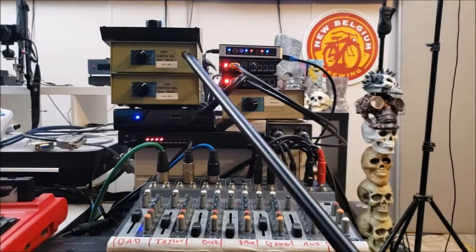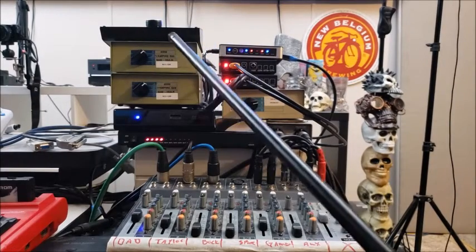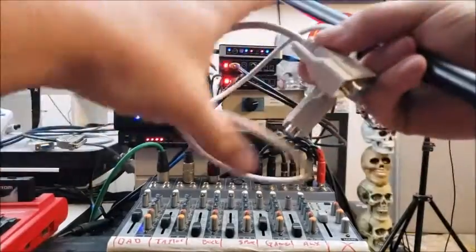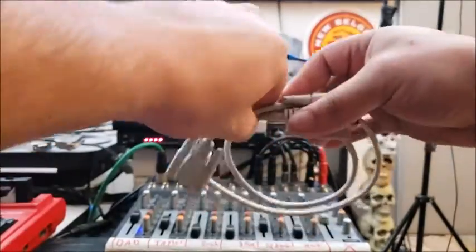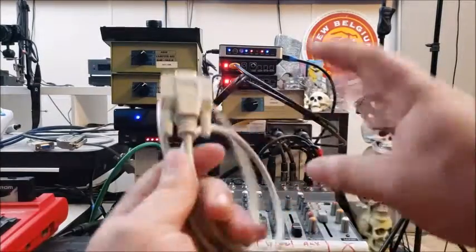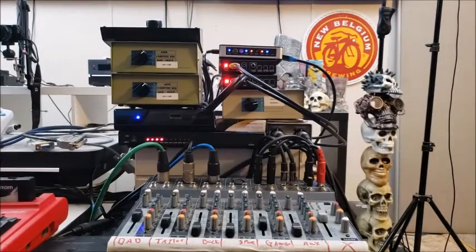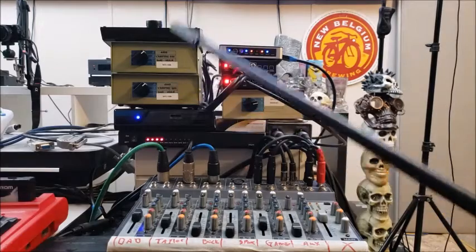These are straight-through serial switch boxes for switching between serial devices — usually used for PCs but they're straight-through. We hook up all the Amiga mouse and game ports using straight-through serial cable. The switch box is female-in, male-out, so we use female-to-female adapters. The key is this must be straight-through serial — no modem or crossover — or you'll fry your ports. I want to thank JC Peter on Facebook for the idea. Sure enough it works, and it's a godsend for using one joystick or mouse across all these machines without unplugging anything.